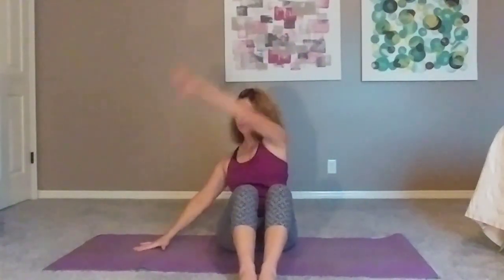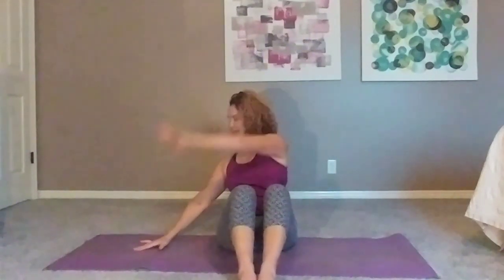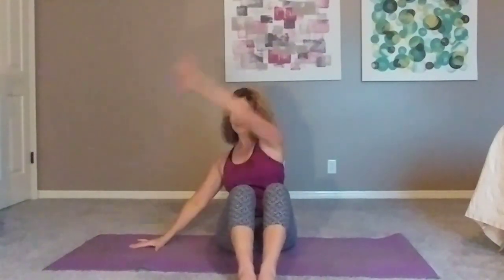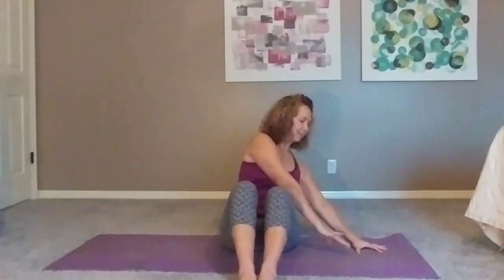And then let's transfer to the right arm for 2. And the left arm for 2. And again, make sure you're pulling back, challenging the abs. Now one arm at a time. Just alternate sides. One more on each side. Finish it off. And good.